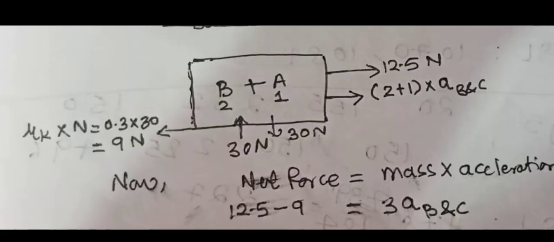and the maximum limiting force earlier was 12 Newton. But because the block is now in motion, we will have to consider mu k into N. That is the kinetic friction because the block is already in motion. So mu k into N, where N is 30 Newton, the normal force where the friction is getting created. So 30 into 0.3 will be 9 Newton. So because the block is in motion, now the block will be experiencing a frictional resistance force of 9 Newton.